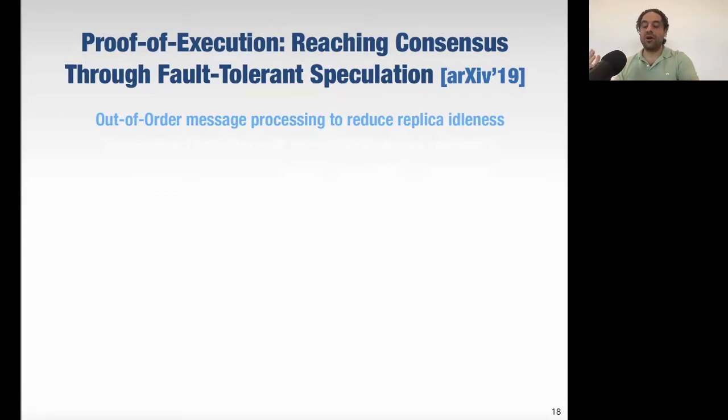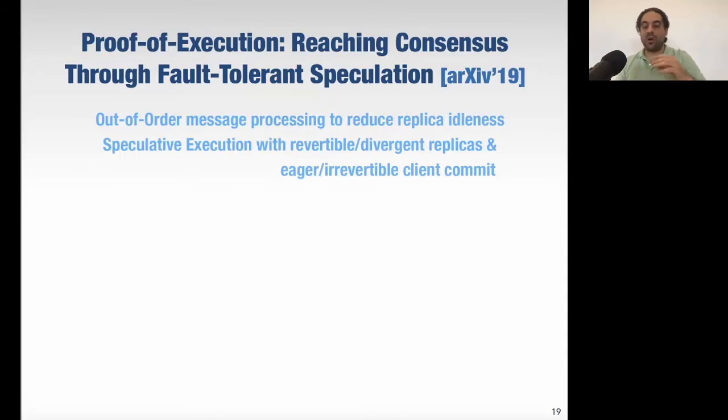To do so, we had to develop new techniques, such as allowing out-of-order message processing, but more importantly, this speculative execution, where the replica or the voter state can diverge. That means their endorsement is flawed, yet the client will always eagerly find out the correct decision, and the decision that the client concludes is always final. So the replica will remain in a soft commit, using database terminology, while the client will always remain in a hard commit.